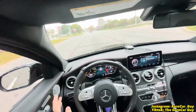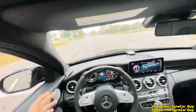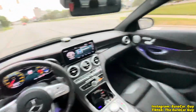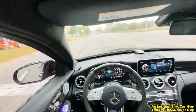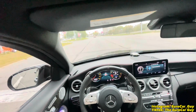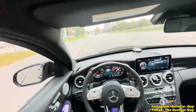So I should be sitting somewhere around 440, give or take, horsepower at the crank, and maybe 450, 460 pound feet of torque, which in my opinion is honestly a pretty solid upgrade from the stock numbers. Stock numbers were a little low, 385 horses and 384 pound feet of torque. Nothing too crazy, but again, kind of middle grounded level.